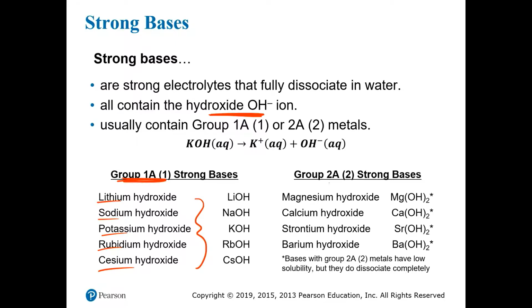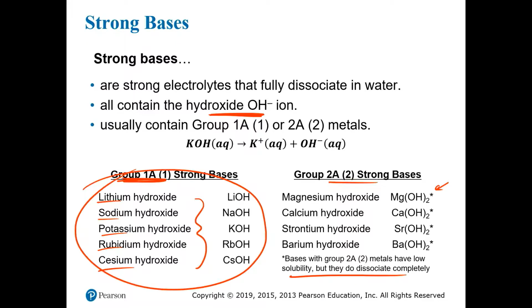If we look at the group 2 metals, like magnesium, calcium, strontium, and barium, these can also be considered strong bases under certain conditions. However, you can see this asterisk here, which tells you that these substances, even though they fully dissociate in water, still have a very low solubility. So you don't get much dissolved. They stay mostly insoluble solids. Therefore, the real list of strong bases that you should remember are these. And again, it's just the hydroxides of the group 1 metals, so there's not really too much to remember.